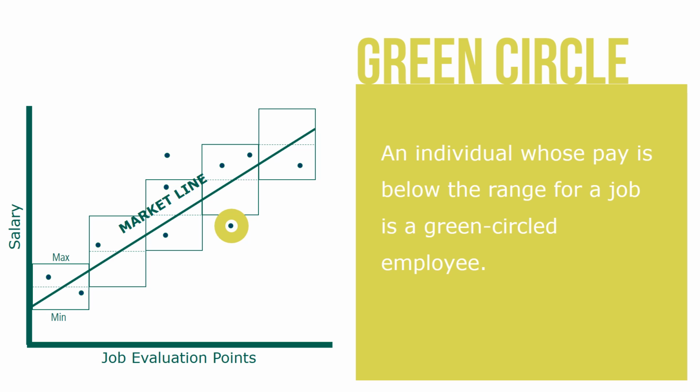An individual whose pay is below the range for a job is a green-circled employee. Promotion is a major contributor to this situation. Green-circled problems might also result from opportunistic hiring when employees are earning below market pay at a former employer. Generally, it's recommended that a satisfactory green-circled employee receive fairly rapid pay increases to reach the pay grade minimum. More frequent increases can be used if the minimum is a great deal above the incumbent's current pay.